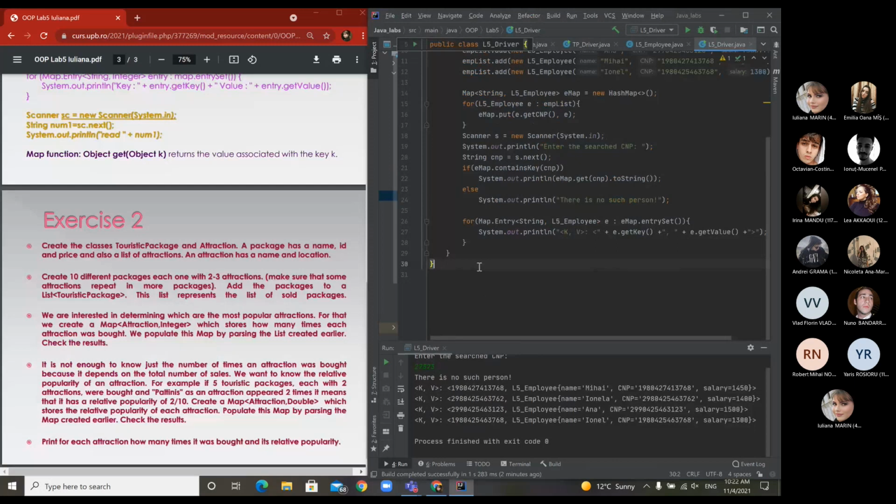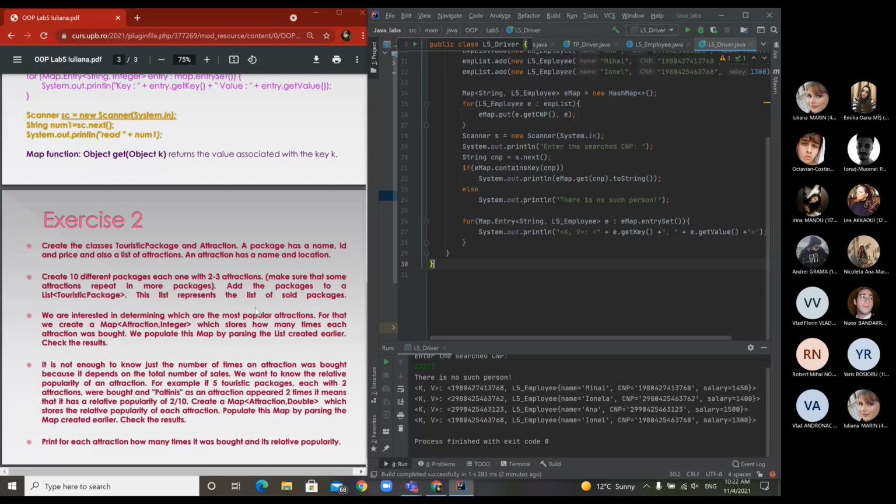Then this will be the case when you need to create several packages. And for these packages, you have several attractions which can be repeated also. So this is why you also want to store them inside a list of packages.